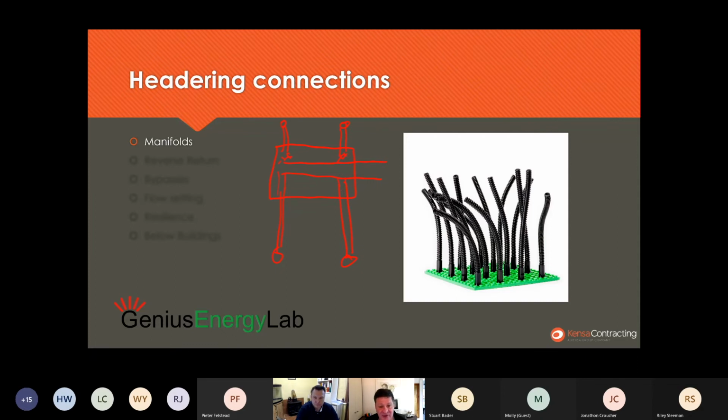Movitech are a fantastic supplier of these, and they're very, very useful, very, very helpful folk. And I know Kensa use them a lot. So that's one alternative, is the manifold. These could be under buildings, they could be in broom cupboards where pipes are coming up from underneath the building, all sorts of different locations. But from a domestic point of view, you'll generally see them in the garden outside, somewhere close to the borefield. And then the header connections come off of them. So that's your manifolded system.